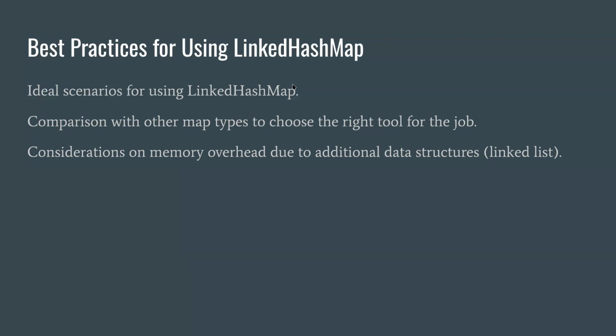Best practices for using LinkedHashMap. LinkedHashMap is ideal when you need the performance of a HashMap but also care about the order of entries. But it's important to consider the memory overhead due to the maintenance of a linked list in addition to the hash table. So choose LinkedHashMap only if maintaining order is necessary. Otherwise, a regular HashMap might be more memory efficient.